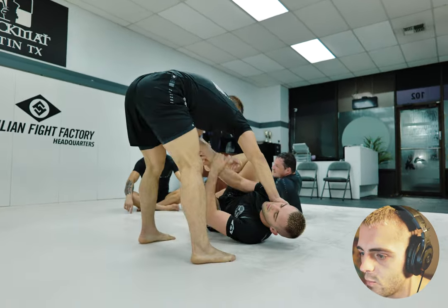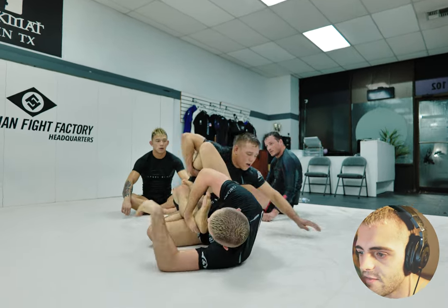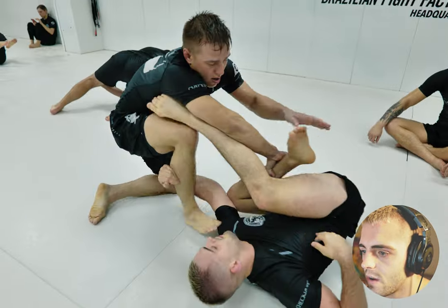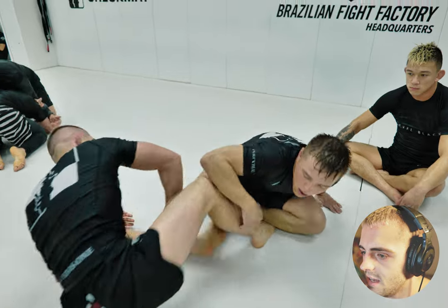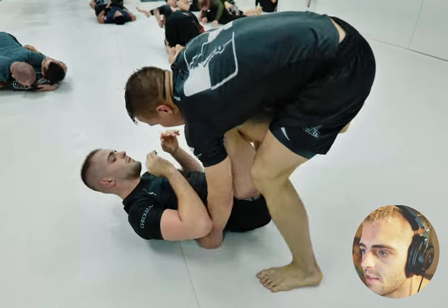And as you can see early on, we're moving a lot. We're constantly fighting for the legs. He's fighting for that underhook to get the pass. As you can see, we're kind of settling into the leg exchange here, and Matt just steps right out, works his way back into a passing position, and I keep looking for that K-guard style entry on the leg. But you know, he does a good job at retracting his leg and coming back to top position.